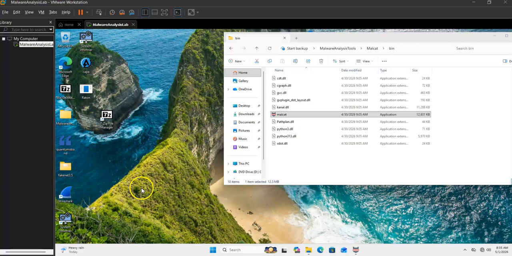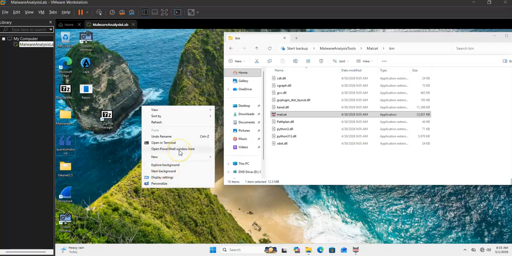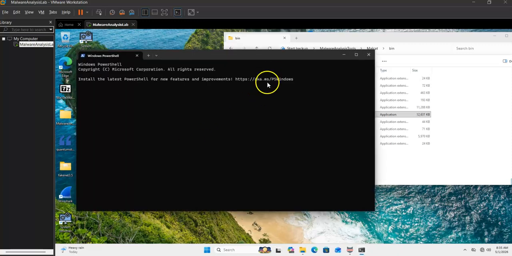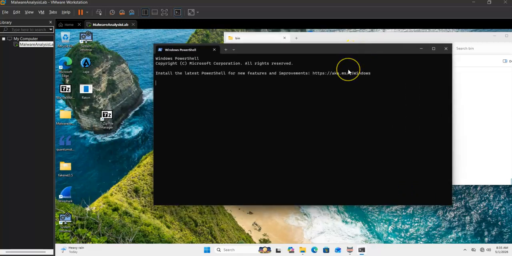Let's go ahead and I'm going to press Shift, open a PowerShell window here. Alright, so QuantumStrand.exe, Malcat, Raton.exe, and I do want QuantumStrand to put it in a text file where I can look at it further.